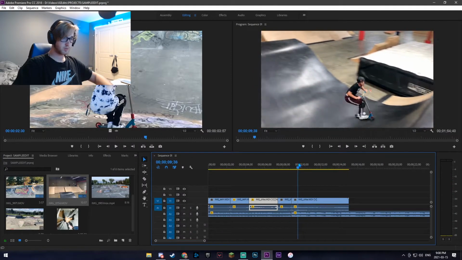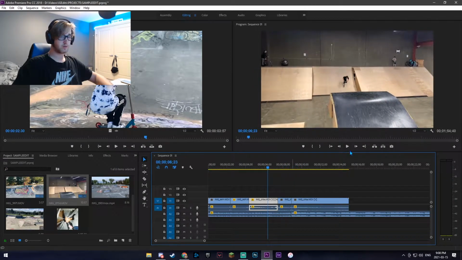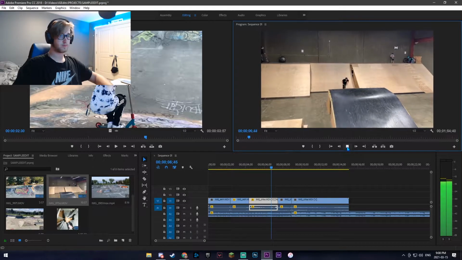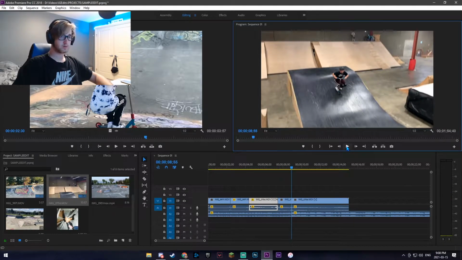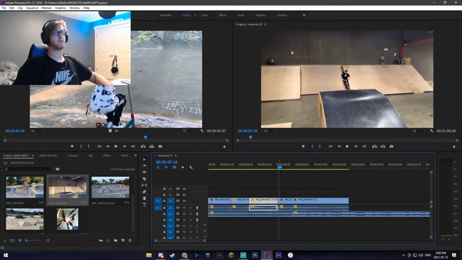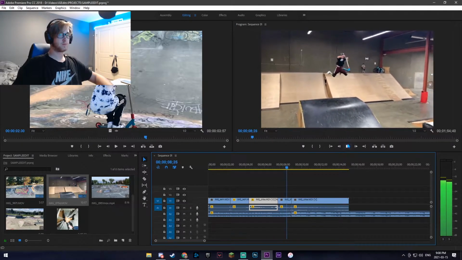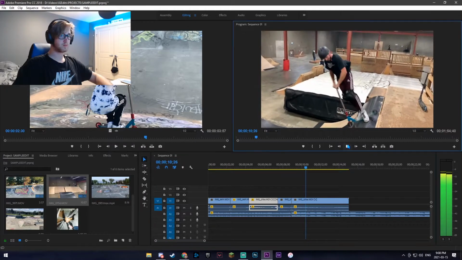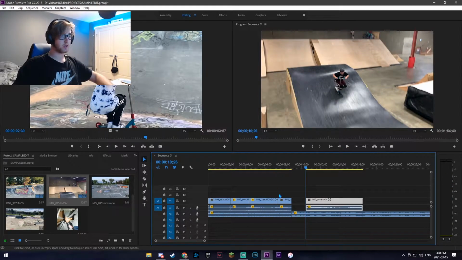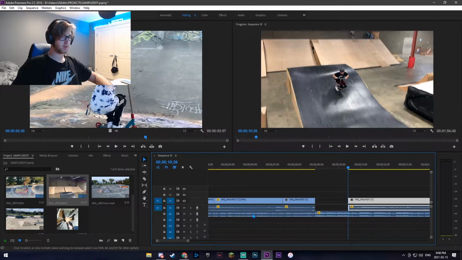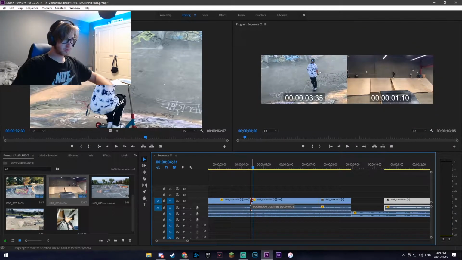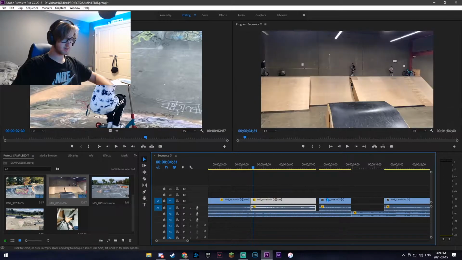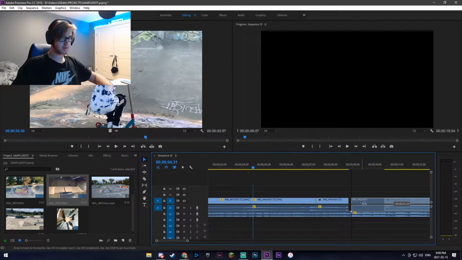Okay, so that's not perfectly aligned. Let's just listen for the drop again. Oh, maybe it is. Okay, so I'm going to slightly shorten this clip here, because I feel like I land the clip a little bit before the beat drop. So I'm going to do about 7 milliseconds, drag that over, and see how it works now.